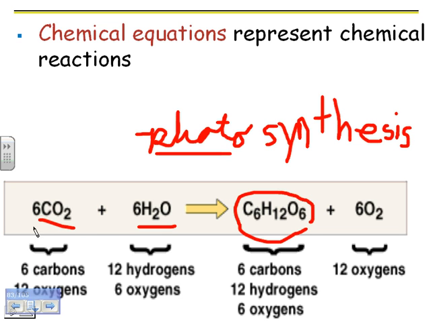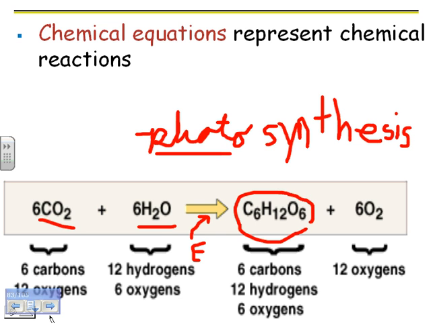And so you start with these things that have no energy just about. Carbon dioxide, you can breathe all day and you can drink water and you're not going to gain weight doing that. But you put in this energy from the sunlight and you make glucose, this high energy thing, which you certainly could gain weight. And then another byproduct is oxygen.